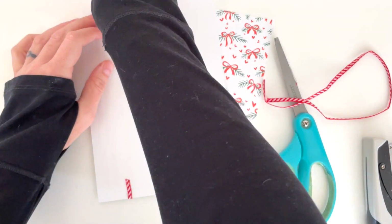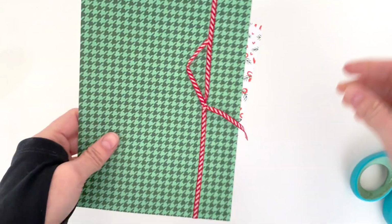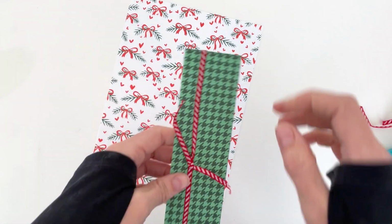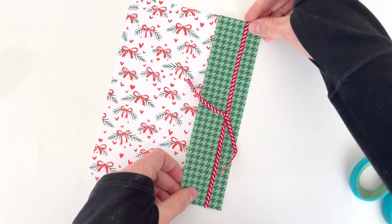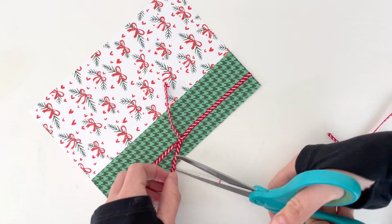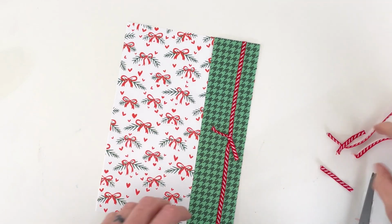I'm going to fold these flaps up so they wrap around, but I didn't waste any of that ribbon. And then I'm just going to take the whole page and glue it down so that everything is nice and secure. That bow is going to stay secure in between the two pages. Trim it down a little. I just really like the way that that looked.